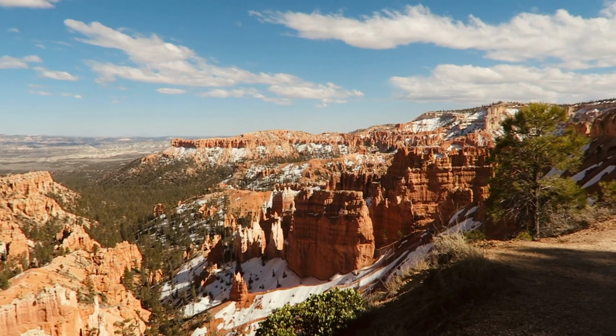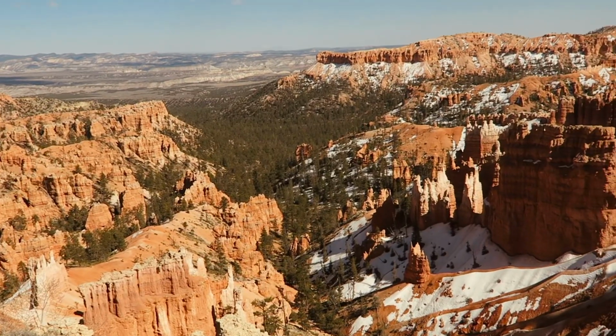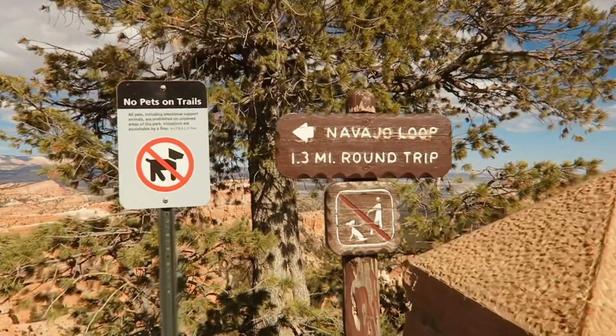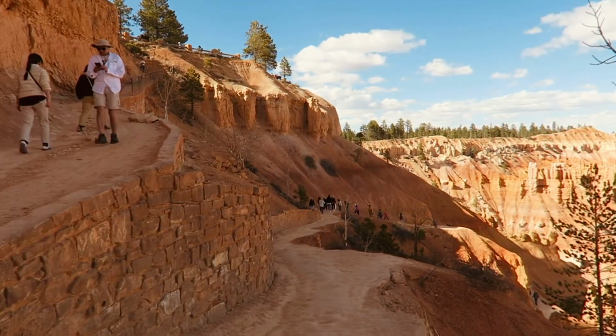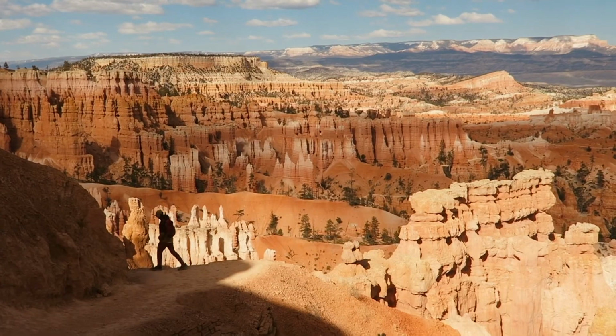The views were magnificent. The touch of snow gave it an even more magical feeling. The way the structures were shaped felt unreal. It looked like I was looking at a fake painting. I really couldn't believe the sight right before me. I learned that the tall rock structures are called hoodoos, quite a funny name but easy to remember. We spent quite a bit of time admiring the view before beginning our hike.